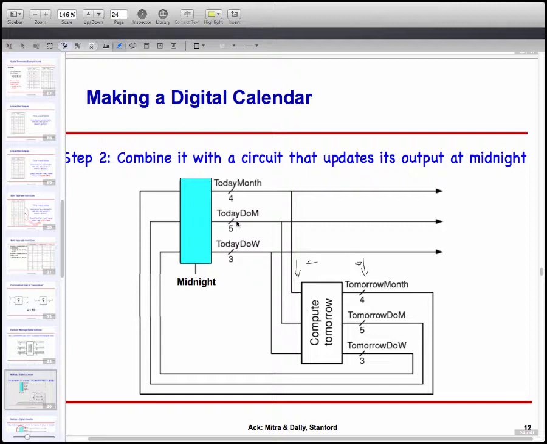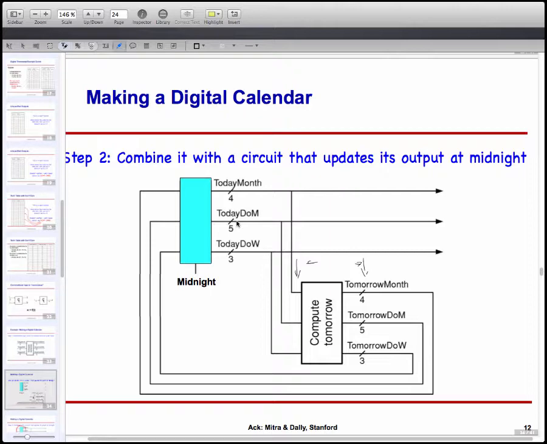Here something is happening at a special point in time. Otherwise, it's remembering the value. It is holding the value since the last midnight tick. At midnight, a tick comes, I get a new value, and then I keep outputting that old value until the next midnight. So it has kind of a memory in it. It remembers what happened at the latest midnight tick. And this kind of circuit requires us to go beyond combinational logic. It has memory. It can store bits.